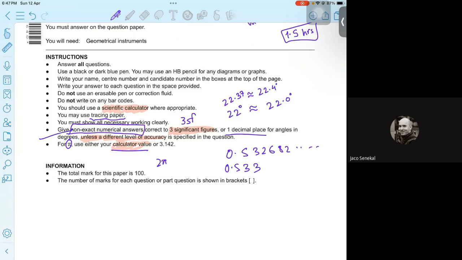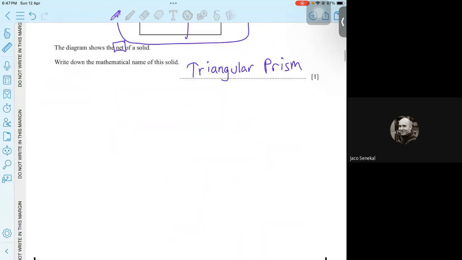It's for non-exact numbers. If your answer is exact, however, you don't have to do this. Does that make sense? So if your answer is 0.7252, let's say this is a direct answer, okay? You can keep it this way. You don't have to turn it into 0.725. Cool. Okay, thank you so much. Let's move on.